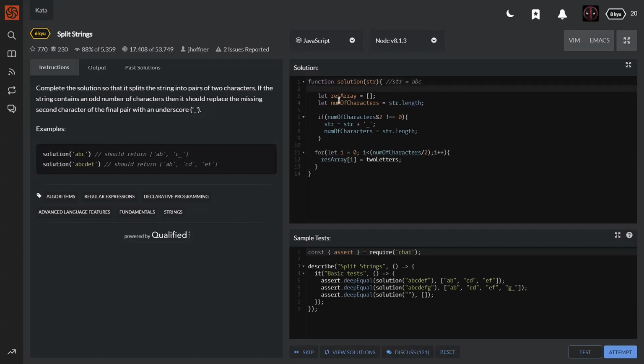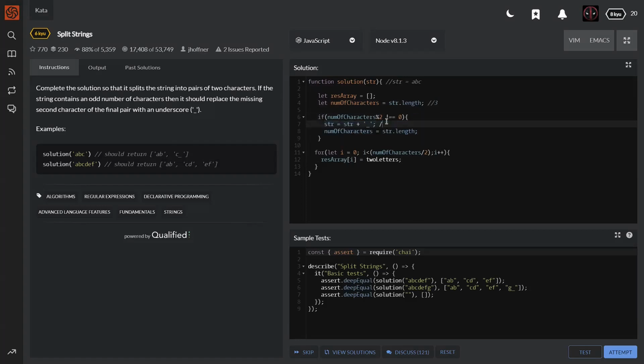Now we declare an array called resulting string, and the number of characters is string.length, which is now 3, right? Again, if number of characters modulus 2, so 3 modulus 2 is not equal to 0, right? So this whole statement is true, and if this is true, it will enter here, right? Because this is an odd number, these statements will be executed.